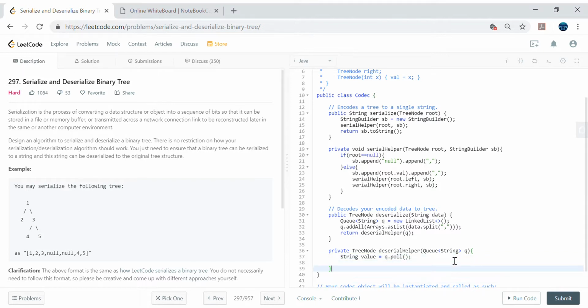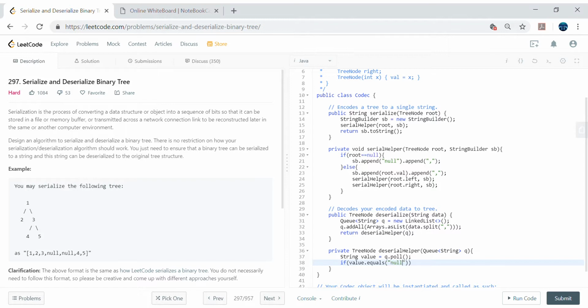So let's say this is my value, right? And let's check if my value dot equals, right? The reason we are doing dot equals is because it's a string, so we want to check the value but not the reference, right? So that's why we are doing this.